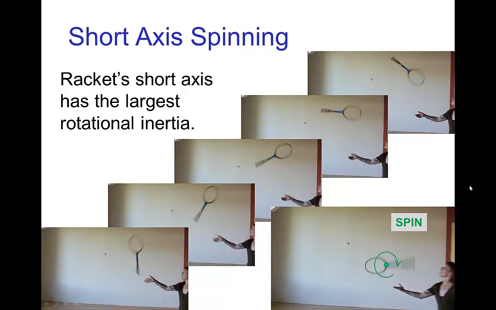Now, the short axis is when we have the racket flat and it's turning around that axis as you see here. It's rather similar to the kind of turning motion that we just saw with the hammer. Now, in this case, we also have regular periodic cyclic spinning as you see in these frames.